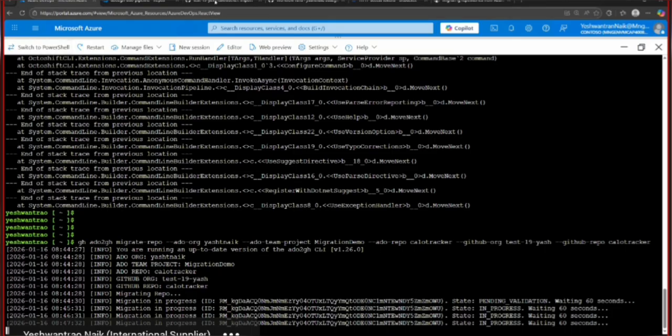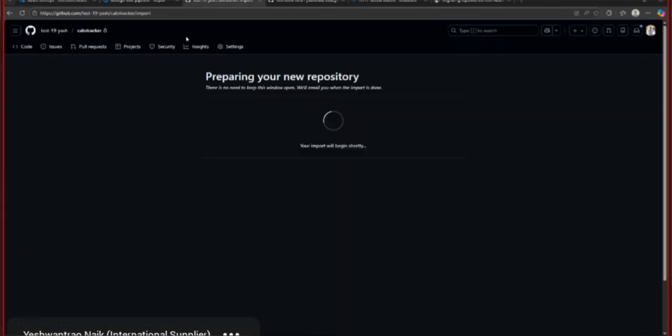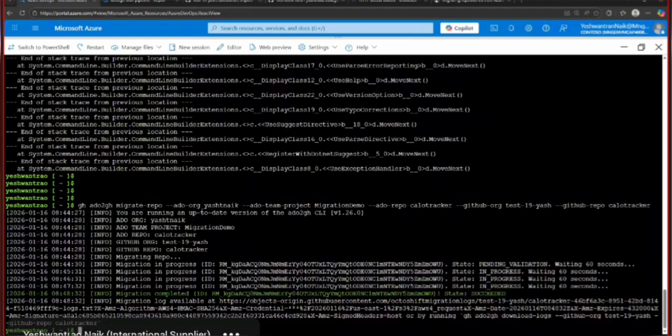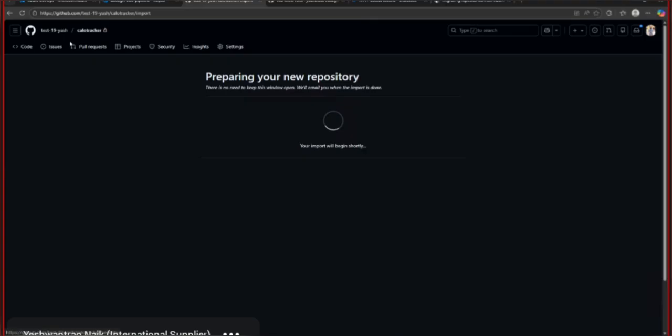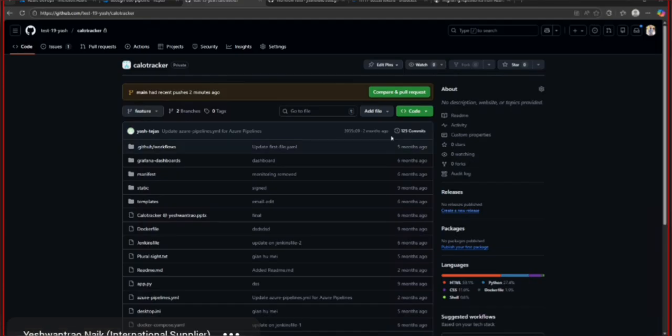It depends on your repo size as well. The time of migration would completely depend on the amount of workload that you have in your repo. As we can see here, the repo migration has succeeded, and the repo along with its commits and PRs should be migrated.